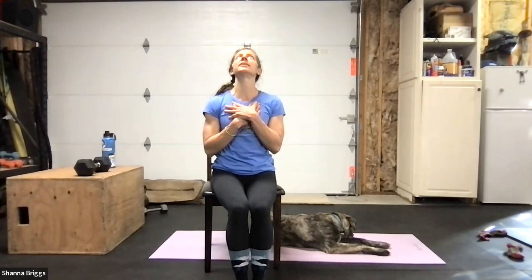And then as you look up, you can cross the hands underneath the collarbones. Think about drawing the skin down just a hair, like a downward tissue pull, as I slowly raise the chin up, looking up towards the ceiling. Good. Do that twice more.